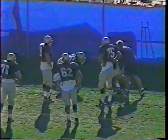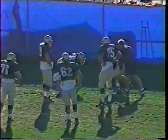Hey, I don't want to spend a lot of time. This is just about the end of the tape. All I want you to see is a little drill. It's called 1-2 punch. It's just taking some of the fundamentals we worked on and getting them used to striking a breastplate on a shoulder pad as opposed to a bag. So I'm just saying on hike, I just want to see two quick steps and a punch. Set, hike, boom, boom, boom, boom, boom, boom. Contact on the second step. Punch the breastplate. Now, really want to see the thumbs up on the punch. I want to see pad to pad.